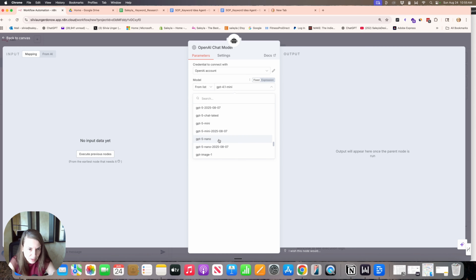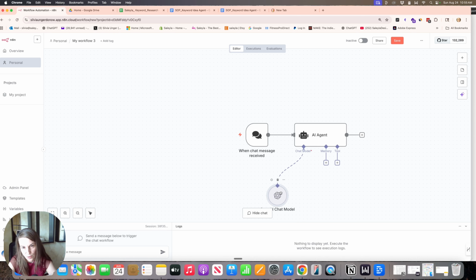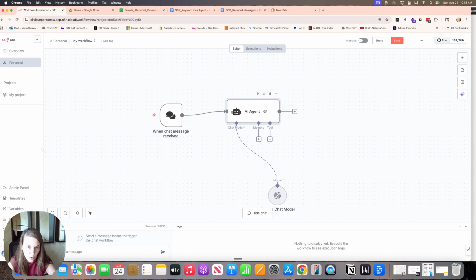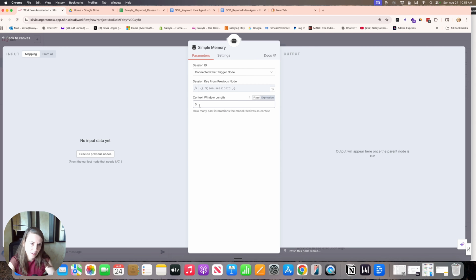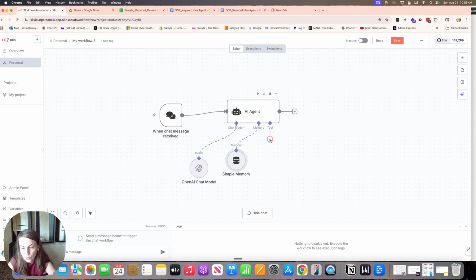It's working super good. So here, once you connect your OpenAI chat model, we're going to add a simple memory here, and we're going to add context window. We're going to add 10. So it has this simple memory, which lets you go back 10 messages. And from here, we're going to add another tool, which actually is Google search tool.